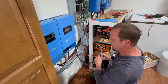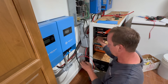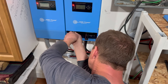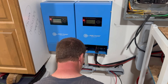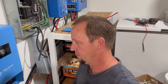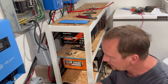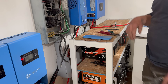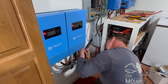So once we get the battery positive and negative connected onto these terminals, this thing will power up like this one already is. Then we can go back to both panels, turn on the breakers, and start charging again. Oh, it just lit up! The biggest safety feature is breakers at the panels - that protects the wiring and power from the panels, and inside here we have breakers and trips as well.